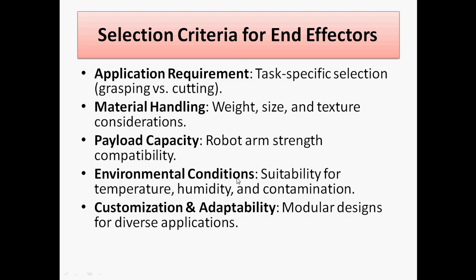Then environmental conditions, which covers suitability for temperature, humidity, and contamination. We consider these points in the aspect of environmental conditions. Then customization and adaptability, with modular designs for diverse applications. We customize according to the application or the component design. So these are the basic selection criteria for end effectors.